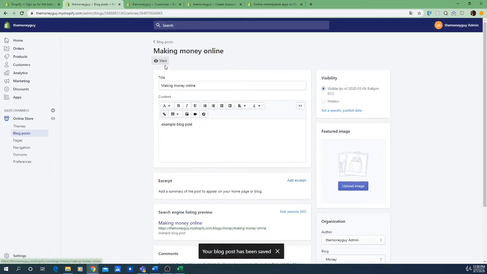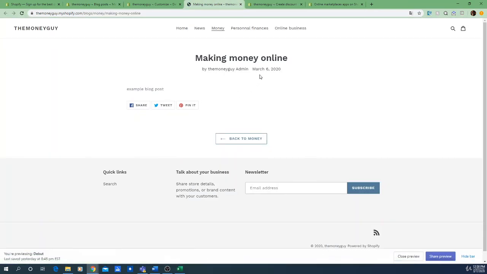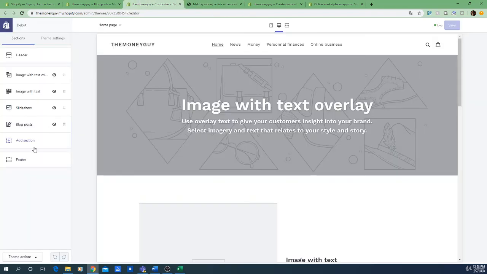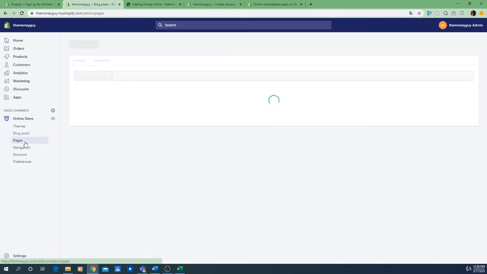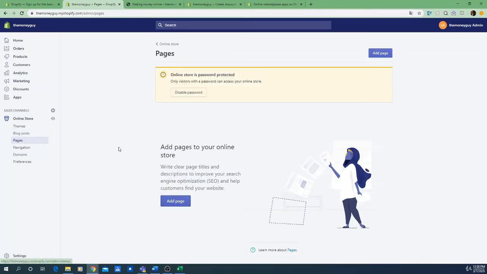If you want to view what it looks like, it will look something like this. So that's the blog, that's the author, and that's the blog post. As you can see, very, very simple to use. Once again, it looks complicated, but it just takes a bit of practice, and you're gonna see it's gonna be very, very easy for you to use. That's the page.